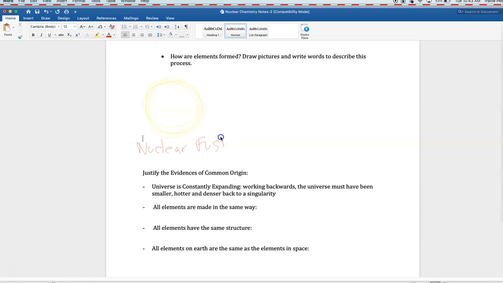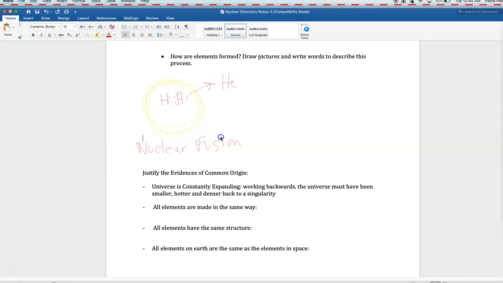In a star, there is a ton of energy and pressure building. Because of that, we can have fusion occur. So because of that pressure and because of that energy, a hydrogen can bump into a hydrogen and they actually become a helium atom, okay?